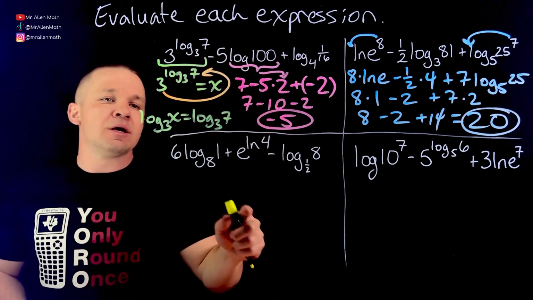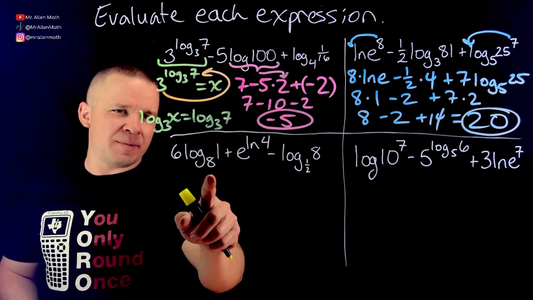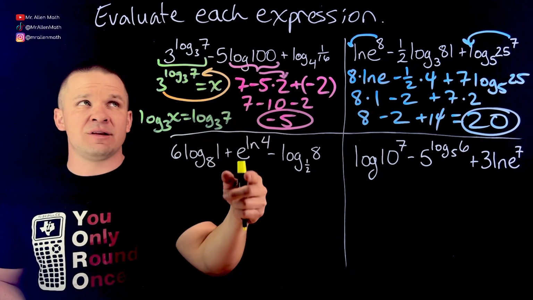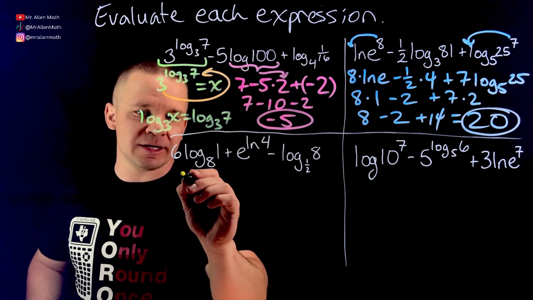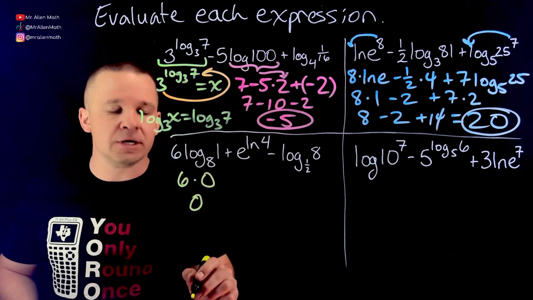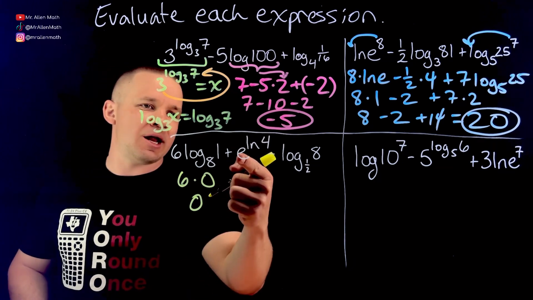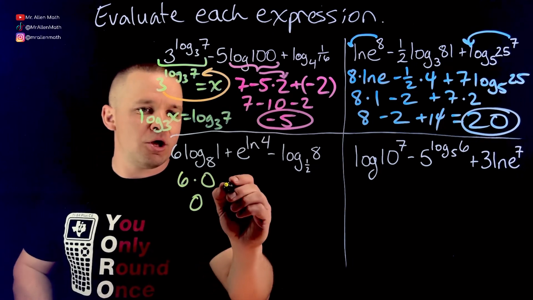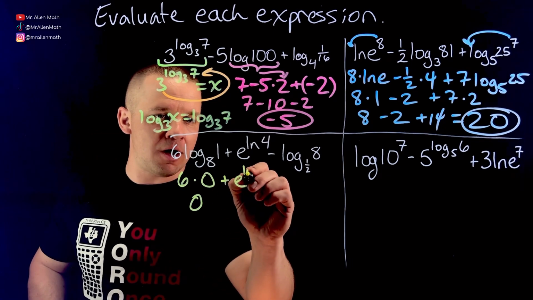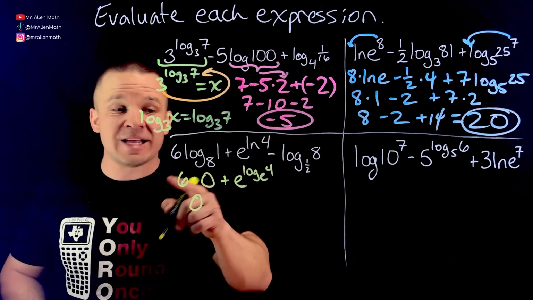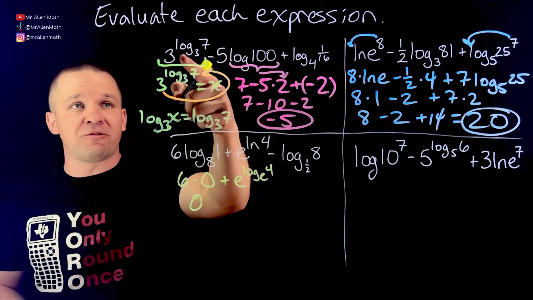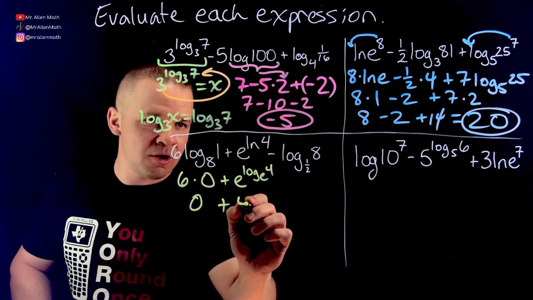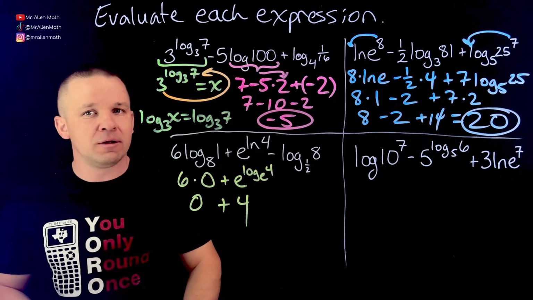In my opinion, anyways. So over here, what's log base 8 of 1? Well, 8 to what power gives me 1? How can I get anything to equal 1 from a power? To the 0 power. So we got 6 times 0, which is 0. Nice. First one done. Next one, we have e to the natural log of 4. So e to the natural log of 4, right, could be written as e to the log base e of 4, right? Because natural log is just log base e. Doesn't this look familiar to this one right here? 3 to the log base 3, e to the log base e. Boom, it is just 4, kids. It's just 4. No big deal.